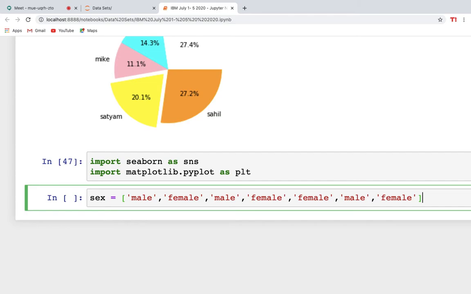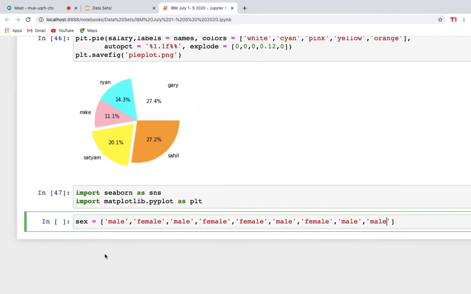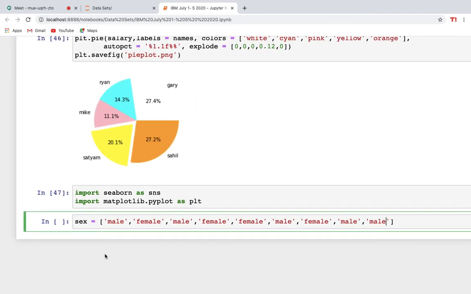So I have taken some number of males over there and some number of females over there.